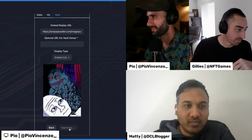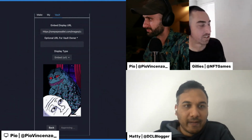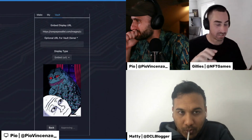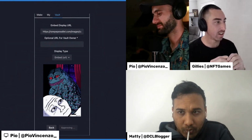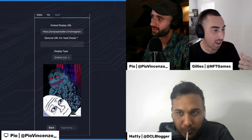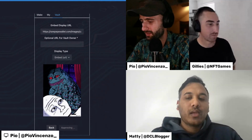So wait a second. Where the PNGs are stored are different for each Pepe, or is it the same? So this way is just cheating basically, because the NFT actually goes into a vault, but then the NFT that sits on OpenSea, I'm just taking the cheat's way and just using that as the address, or it's within the metadata, there should be an address. I just didn't have time to go through all that and find out where it is, because there's not enough time with the amount of people doing this stuff.